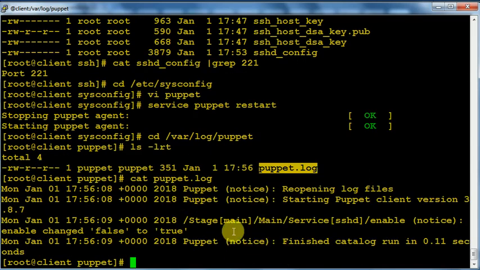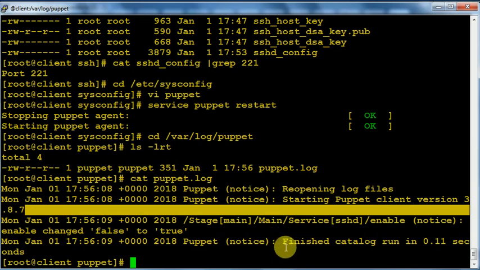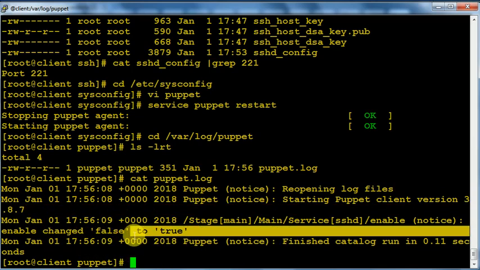Yeah, as you can see, it is reopening the log file, starting Puppet client version. These are the logs that have been created. Okay, so our demo has been completed. Let's exit from this.